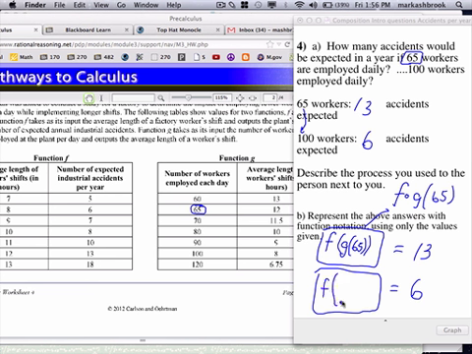This would be, 6 would be F of G of 100. G of 100, is it an output or an input? The G of 100, this right there that I'm putting a red box around, is it an output or is it an input? It's both. It's the output of G and the input of F. It's both, right?